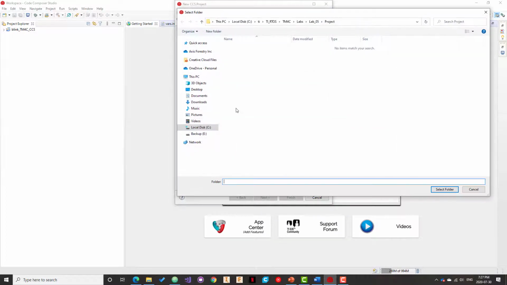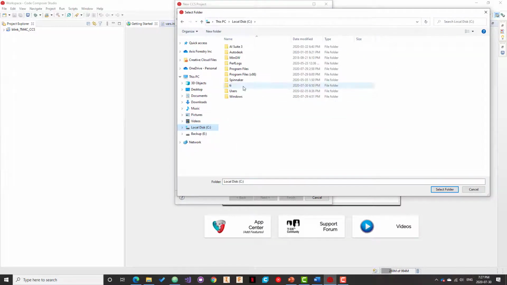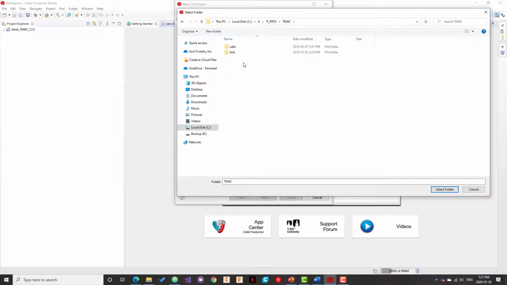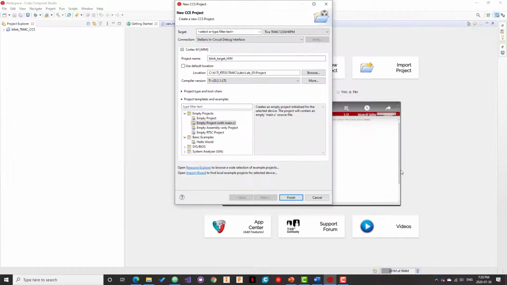We're going to go to Browse, C, TI, TIRTOS, TM4C, Labs, and lab number 5, finally Project. Select the folder. In the templates, go to sysBIOS, TI target examples, and select Minimal. Hit Next.